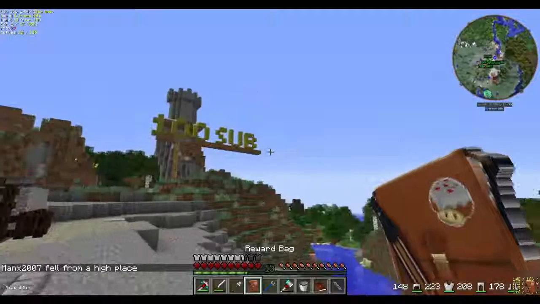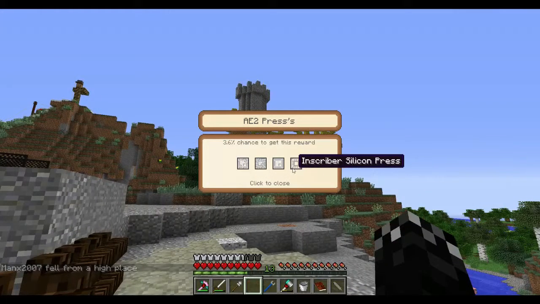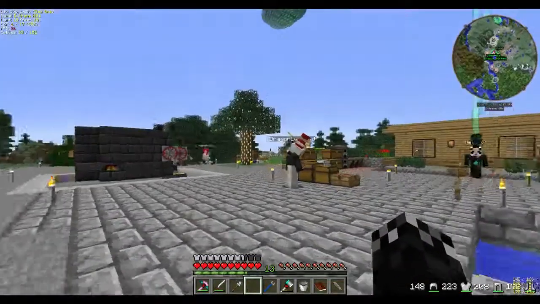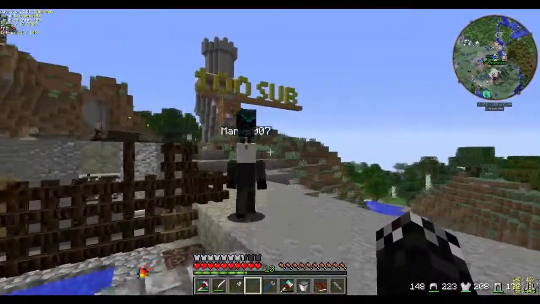Alright. What are you doing, Manx? Falling off stuff. Killing myself all the time. Well, stop it. Can't do that on your birthday.